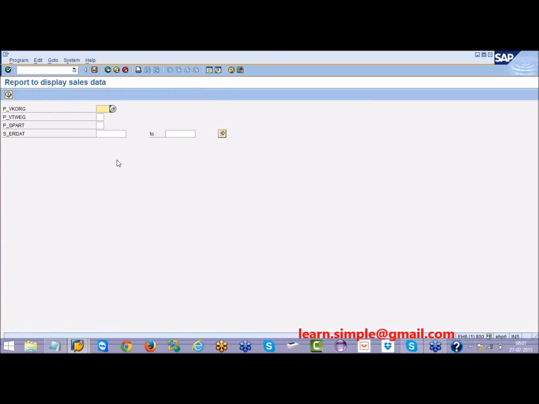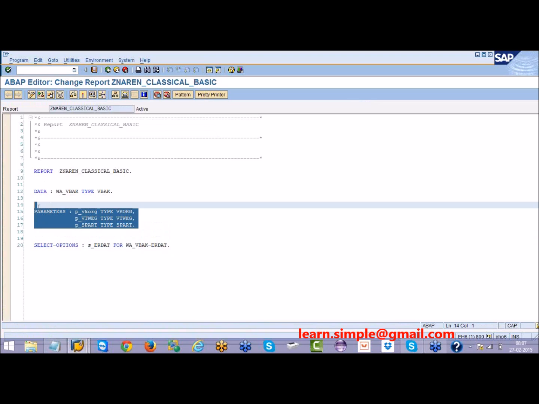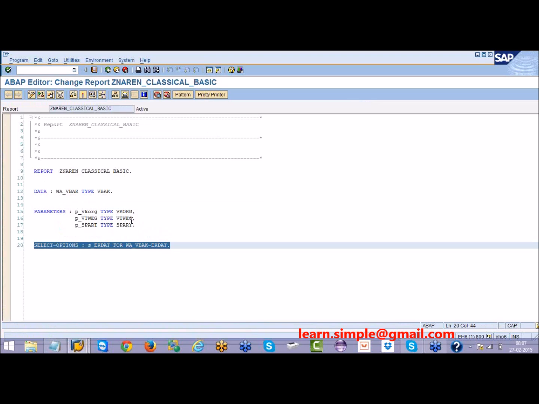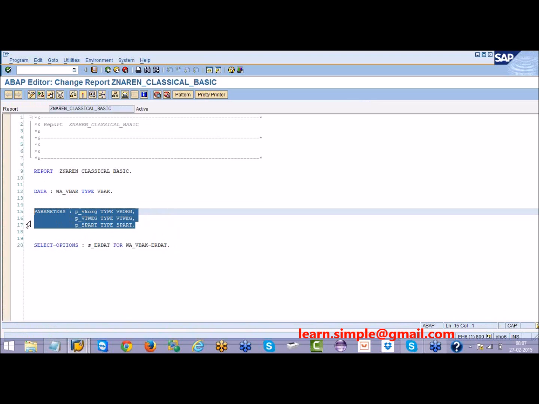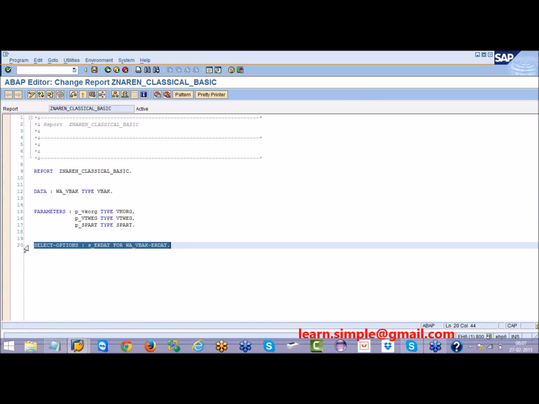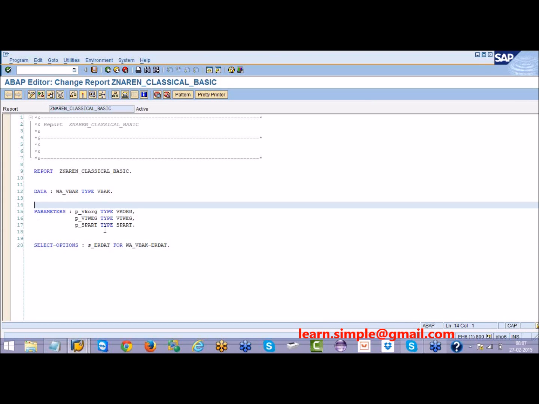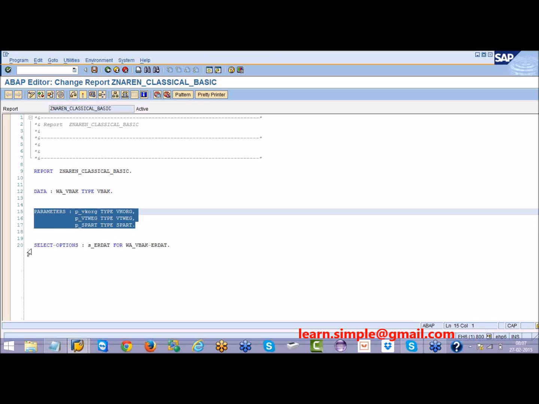Now let us see how the selection screen appears. So you have some fields on your selection screen. Good. Now what I want is two radio buttons. I want the user to provide either these three or this. That means when I am giving the input to this program, I am expecting the user to provide either these three or this one. To separate these two on the selection screen, I will put two radio buttons, one for this and another for this.